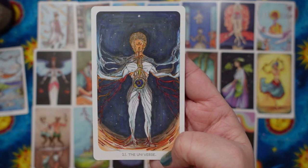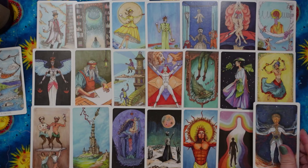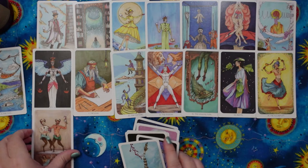The seeker is at one with the concept of self and of intelligent infinity. Phrase: the exploration of self is ever expansive. Well, I was not expecting that. And now I have no idea what to expect from this deck as a whole. But the septenary alignment here is really cool through the major arcana. This is very unique. It's a really intelligent take on the tarot. And this kind of thing just really gets me going. I love this stuff.